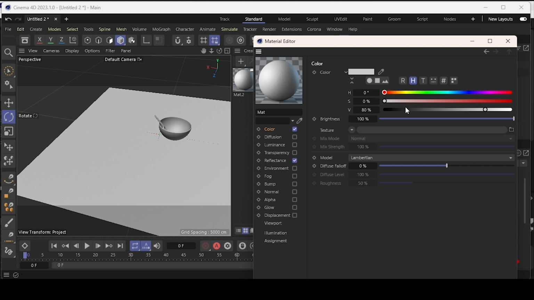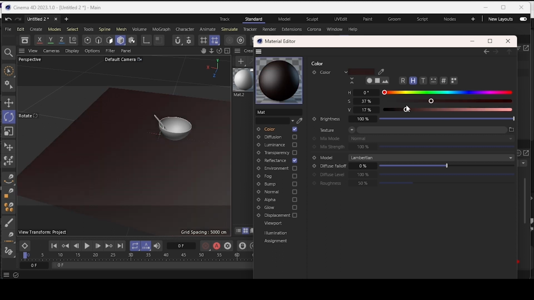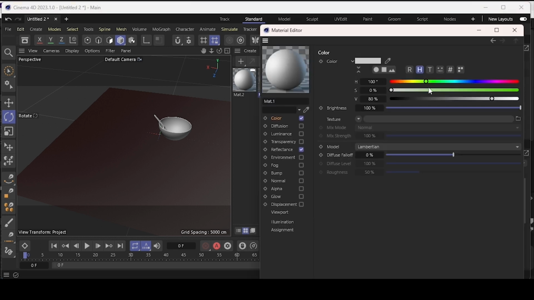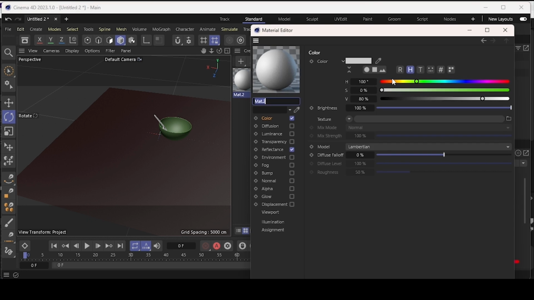So in the color, I can change the color to like red, or let's say a brown. I'm not good with colors, so I don't know the exact name for this color. Let's call it leather brown. For the bow, I'll make it maybe green. Yeah, I think I used to have a green bow. Yeah, before it broke. Okay, let me make it dark green. Then for the spoon, let's make it blue.